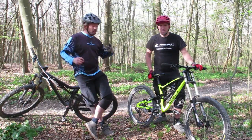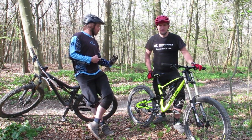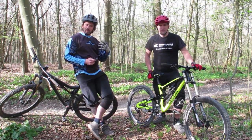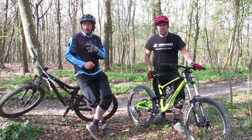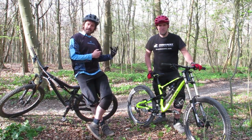So we can see there just a very simple, small manual, getting the front wheel clear, stops the stall, carry more momentum, carries more speed. The temptation to pump and pop the bike up into the air there for fun, yep, that's going to be a bit of fun on the trail, but it does disrupt your flow.